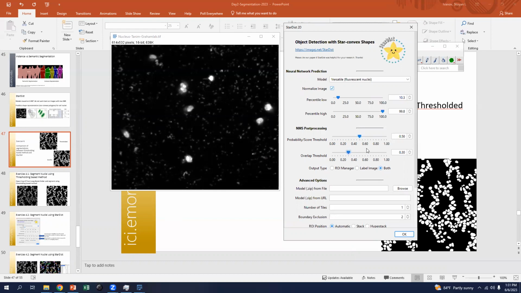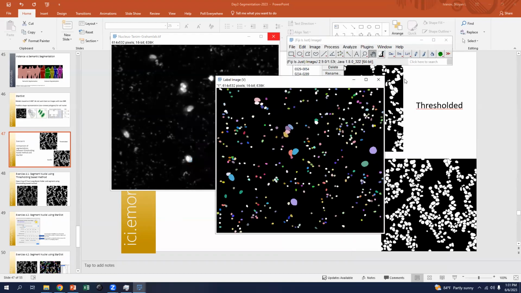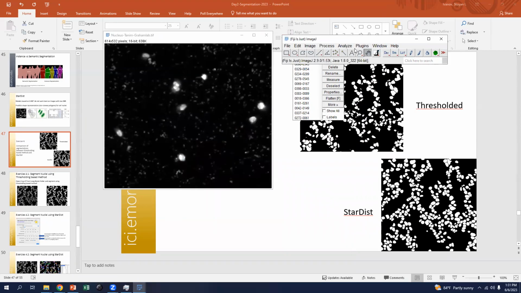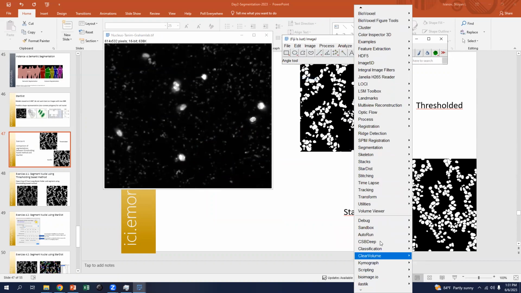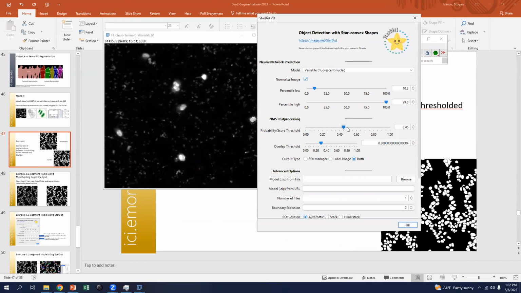What Stardust can do is, based on the geometry of the structures it's fitting, extend one structure underneath another if it sees that the structure is potentially two cells on top of each other. So it's really powerful for that kind of thing. It isn't always necessary. In this instance, none of the cells are overlapping each other, but it can be useful in other more complex images. This basically controls how likely the software is to identify a certain incomplete cell or nucleus as being overlapped with another.